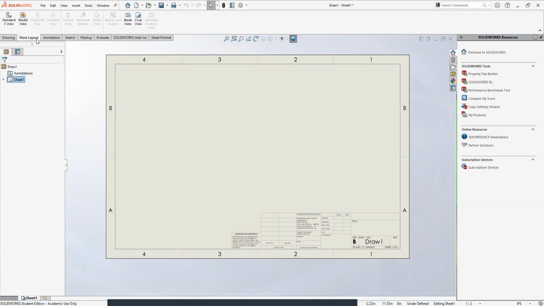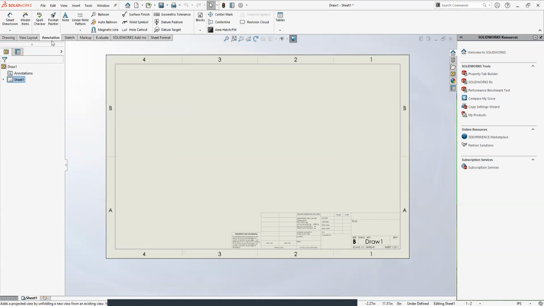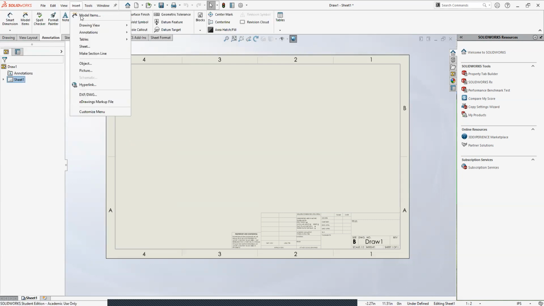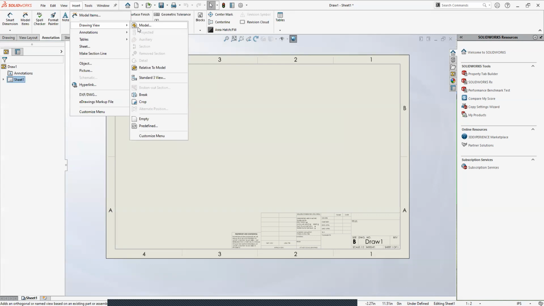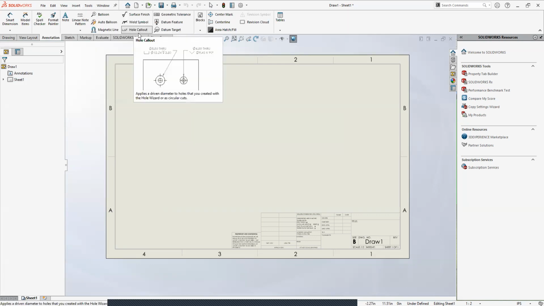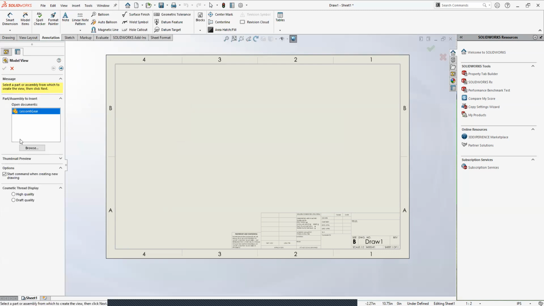What we'll have to do instead, you know what, I'm going to look into how to change that for next class. That's not a big deal though, because all we really use for the most part, at least today, is going to be the model view. So what we can do instead is go to insert, drawing view, and then click on model. Oh, hold on. Drawing view, model. Okay, and this should pop up on the side. Does everyone have this?